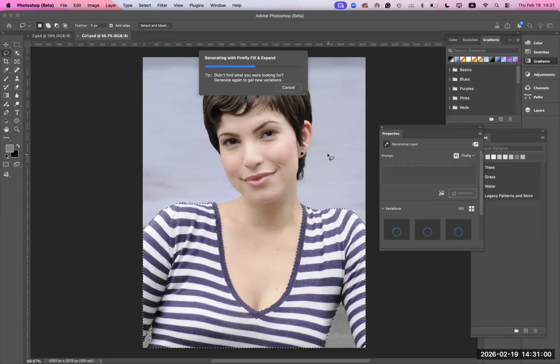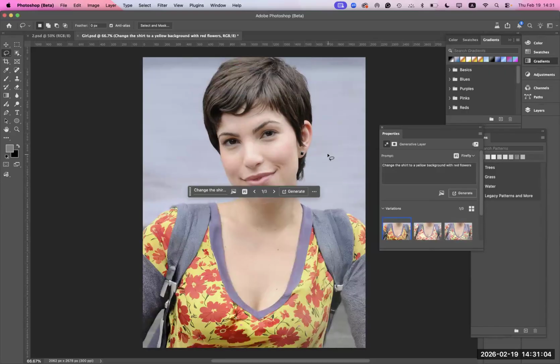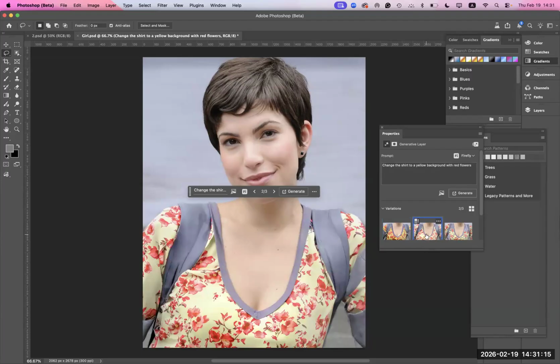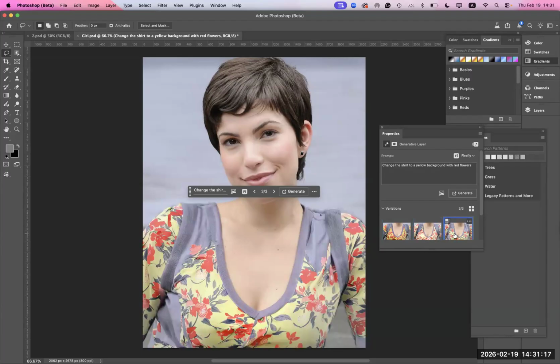And hopefully it's going to bring the stuff that you have and change the shirt to the one that I have. And look at the one that I had. They probably did it in a really weird way. I don't know why. I'm just going to go back here. This is the shirt that I have here. It ended up doing something like that. Not that great, but it did something for me.